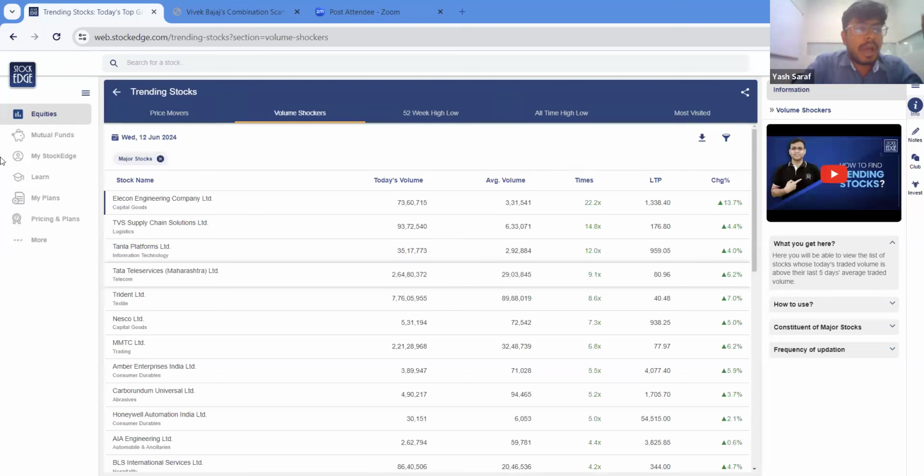Okay, I've asked my support team and they will share the PDF on the StockEdge social as well. I guess there's some technical issue, because I've shared the PDF multiple times, but I don't know why it is not being sent to you all. I've asked the support team and they will share the PDF with all of you. The respective VXL combination PDF will be uploaded by tonight on the StockEdge social platform.